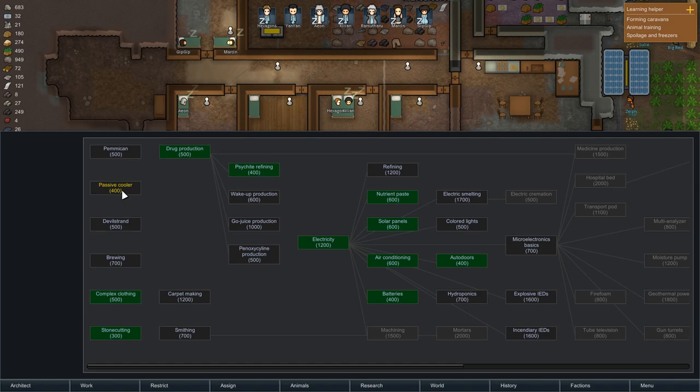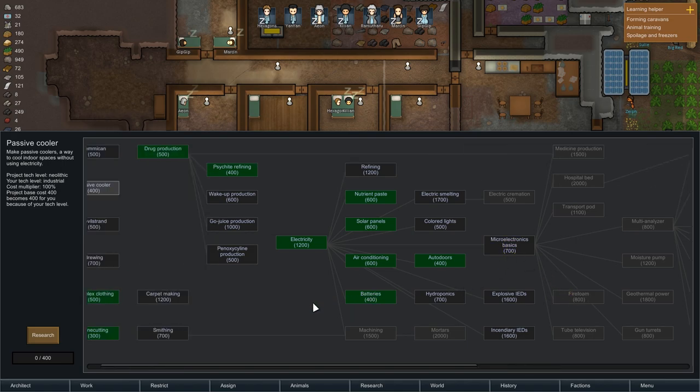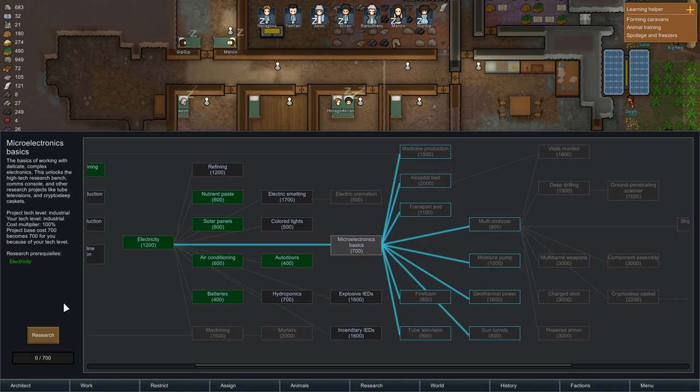Passive cooler. You know what? We are going into the summer, so do we need a passive cooler? We have enough electricity. We can probably do without a passive cooler. Yeah, let's do microelectronics. That'll open up a whole load of other stuff for us. Yeah, get to work on that one.